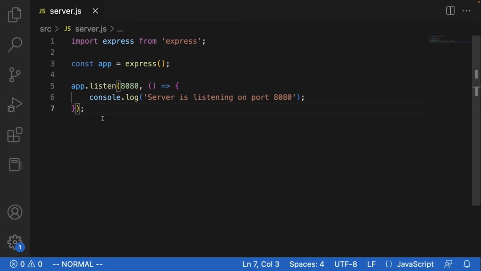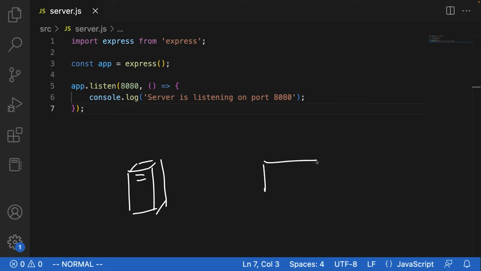All right, so the next thing that we're going to do here is create a file that we're going to send back to the front end when the front end sends a request to our server. And this is the first step, really, in starting to execute some of our code on the front end: we're going to need to send the front end a file containing some sort of code that we want it to execute. So what this is going to look like in our first example here is when our server receives a request from the client, the server is going to send back a file, and this is going to be an HTML file, by the way, containing some scripts inside of it.